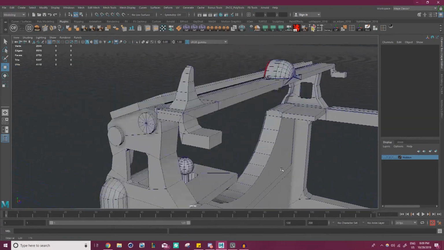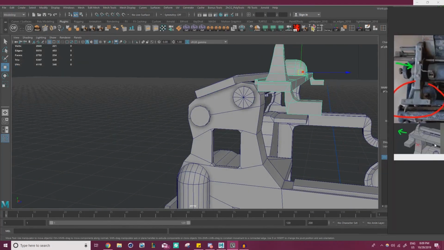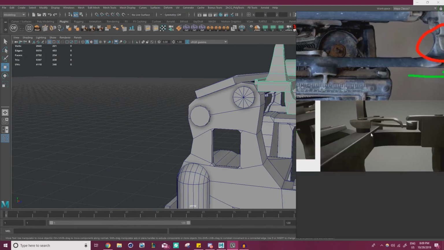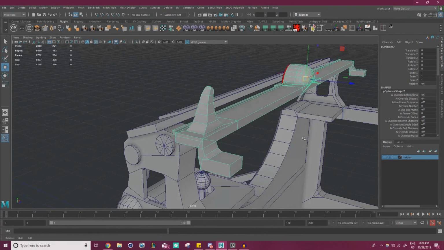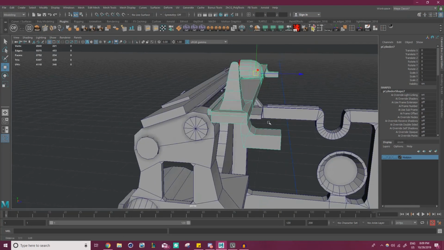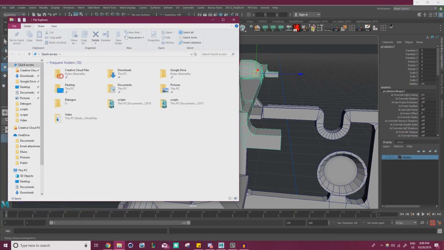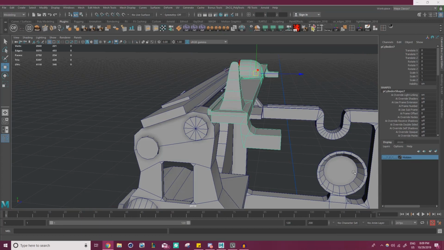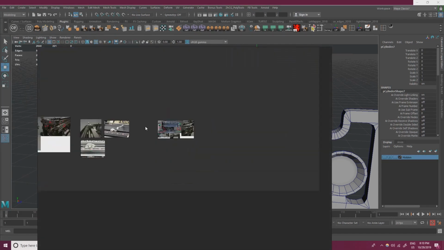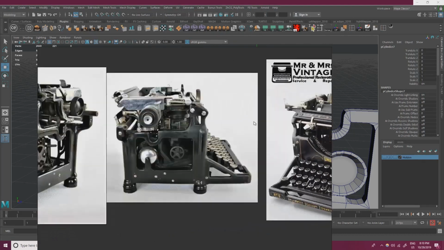The thing I was talking about that we're going to have to fix is this here. If we look at the reference, it kind of goes down and then curves. And ours is very, very thin and then curves like so. Let me just move this over here and find some reference that better explains what I'm talking about.